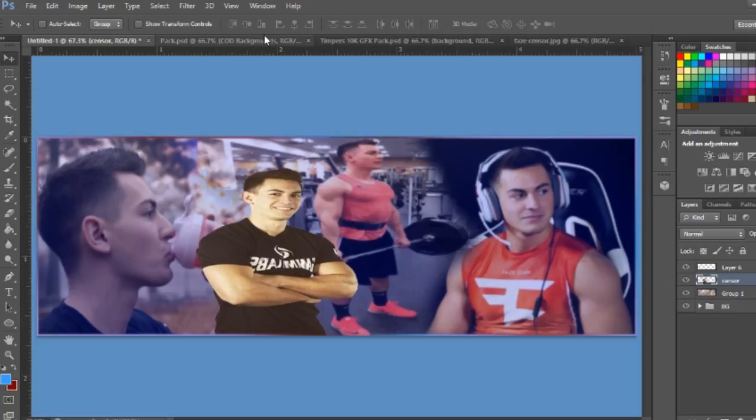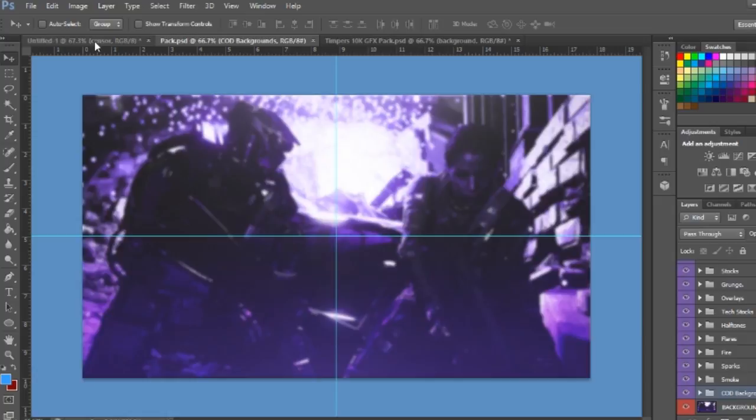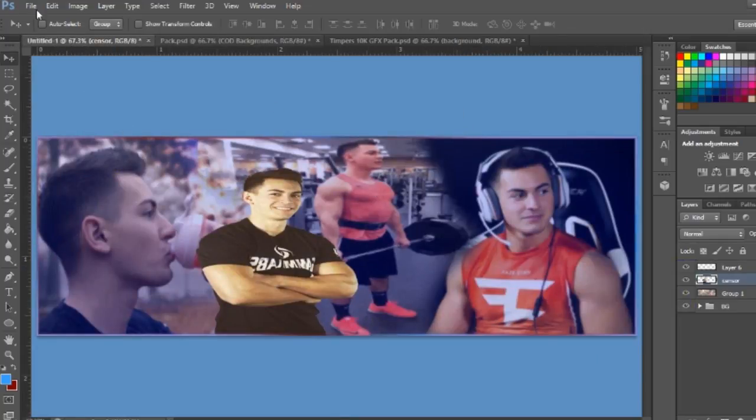And also, I have some stocks right here, which you can download from YouTube. There's a bunch of free stocks that YouTubers put out there, but obviously you can purchase some, which are way better than the free ones. But I prefer the free ones because I don't want to pay for the other ones. If you're taking it to the next level, which I might be doing soon, you want to buy these stocks, which have a bunch of overlays and grunges that will make your overall edits better. And basically what we're going to do right now is nothing too out of the ordinary. We're going to use a new layer.